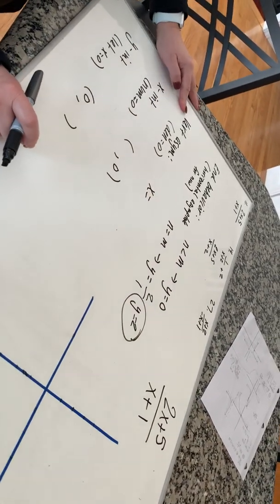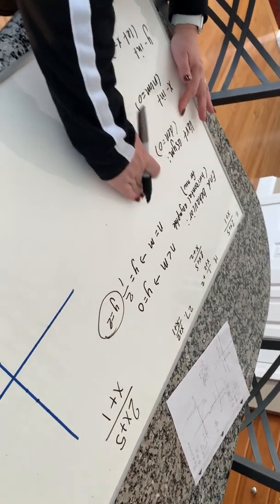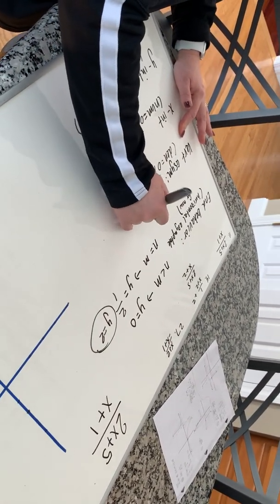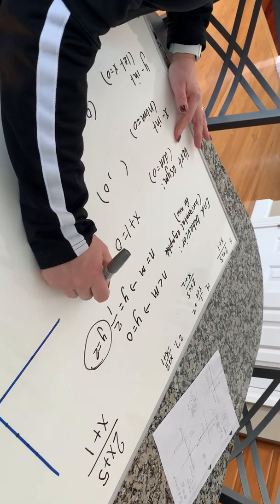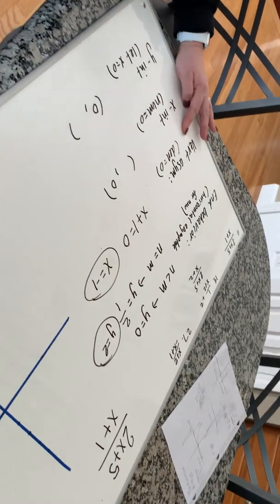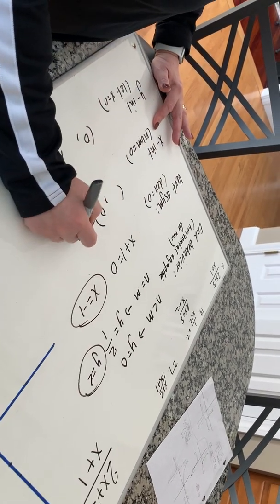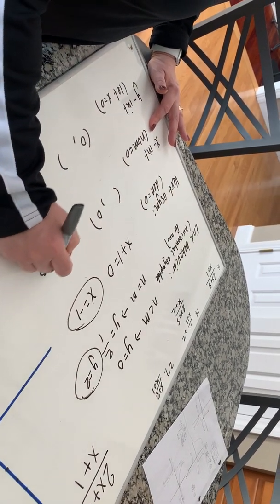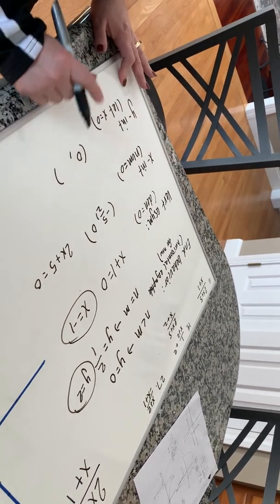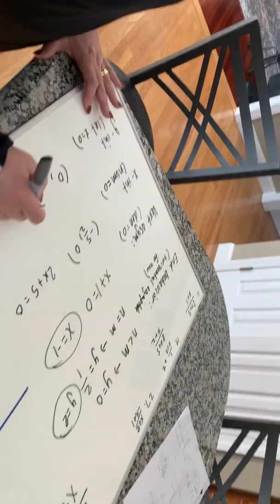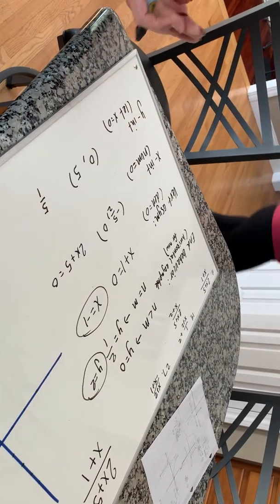Okay, your vertical asymptote, you set your denominator equal to 0. So we get x plus 1 equal to 0, so I have a line at x equals -1. My x-intercept, you set your numerator equal to 0, so I get -5/2. And my y-intercept, I let x be 0. So I get 5 over 1, which is just 5.